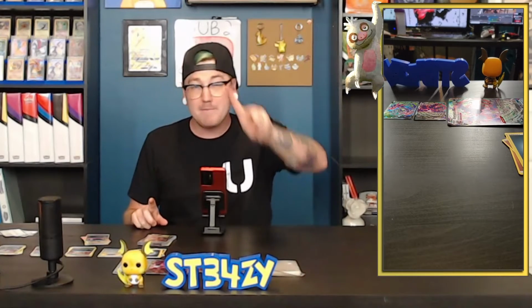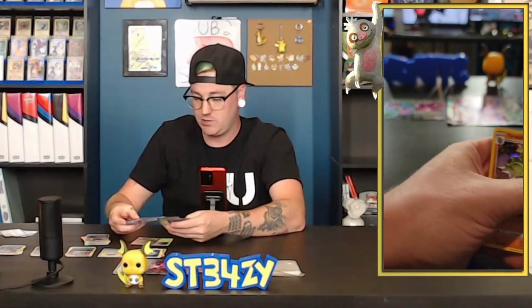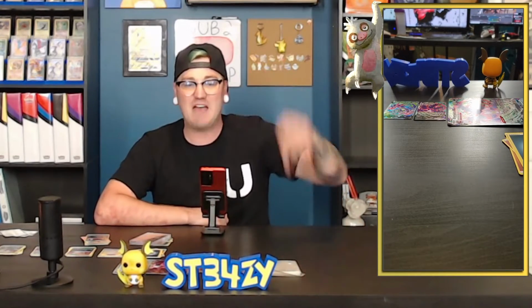Ladies and gentlemen, I feel like I suffered for so many videos, and then we come back with this one box and hit all of those bangers. How many hits did I get? One, two, three, four, five. We only missed one card of being a hit. Every pack was a hit except for one, and it was a Snorlax, which is still kind of cool. But nevertheless, I feel like that's absolutely fantastic.